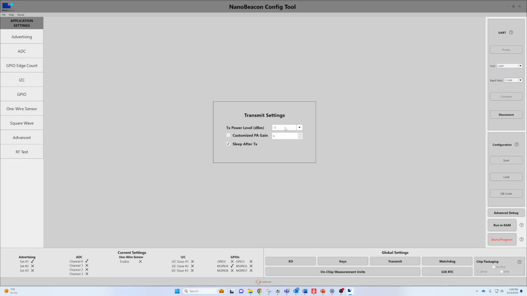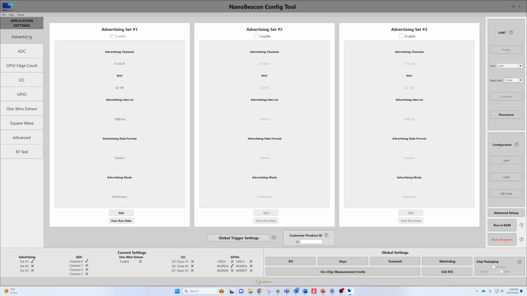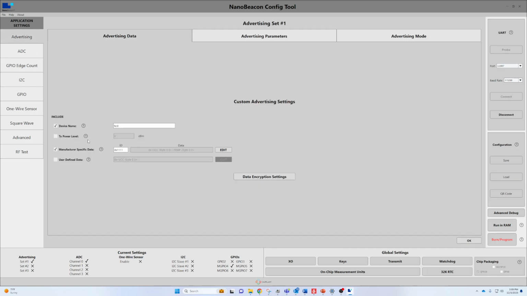So right now I'm at -1 dBm. And so back into the advertising settings, if I was to enable this, you see the default value is 0, but that's not actually what I'm transmitting at. So for the receiver side, I would put -1 to let the receiver know that my transmit power level is -1, for example, if that's something that the application requires the receiver to know.